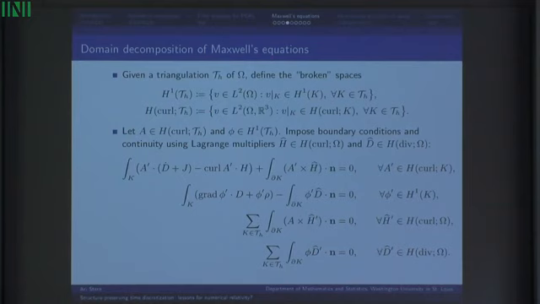All right, and I can actually define a slightly domain decomposed variational principle for Maxwell's equations where I allow A to be in these broken spaces, and I enforce continuity and boundary conditions between elements and at the boundary using Lagrange multipliers, which I'm going to call H hat and D hat. When I integrate by parts over something that only has support on K, I end up with this boundary term, which involves this H hat and D hat, and these last two lines basically enforce the continuity and boundary conditions.